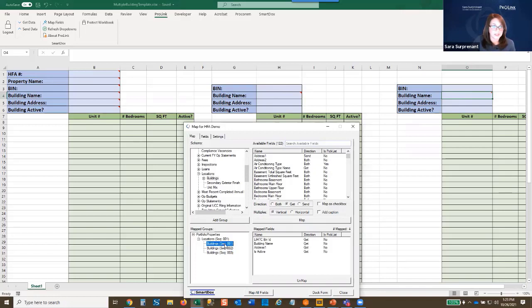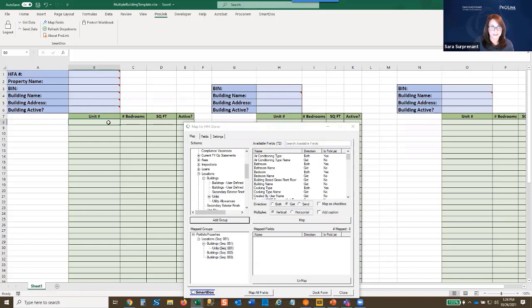So now it's come time to add the units and to do our mass mapping with the units. So the first thing I'm going to do is add the group unit to building 1. Now it's very important to make sure that you do have the correct node selected when you want to add things below them, so you don't get confused later. And now I have all the units. I'm going to go ahead and click over here because I know what this is going to be. And I'm going to duplicate the group. And I'm going to do 10 units. And it's going to duplicate.